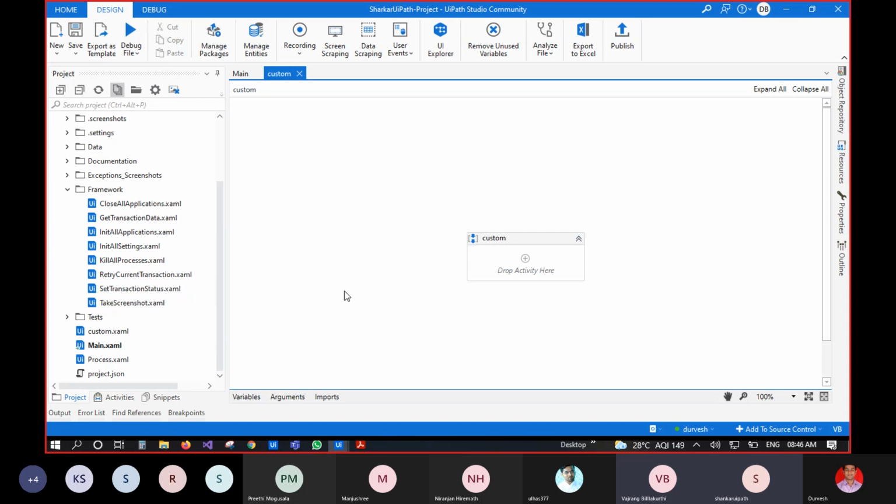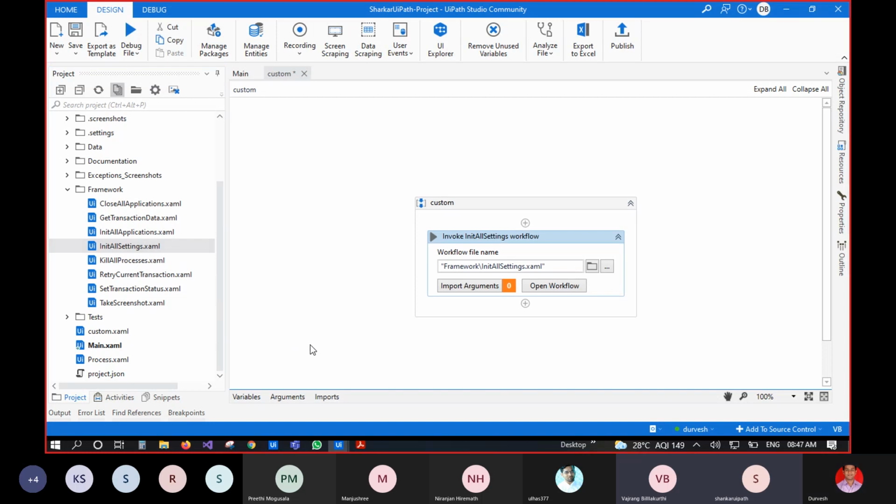So all he's saying is, I will create a separate project. In that, I will not have anything except main. But I will copy this complete framework folder and place it in my own project, and I will call these values. For example, can you drag and drop init all applications? Settings, init all applications, whatever it is. We already have the pre-built code, so we will use that existing code and create our own custom code. That's what you're telling, right, Shankar? Exactly. The problem that will happen is, whatever you're trying to build now, only you know the logic behind building this.